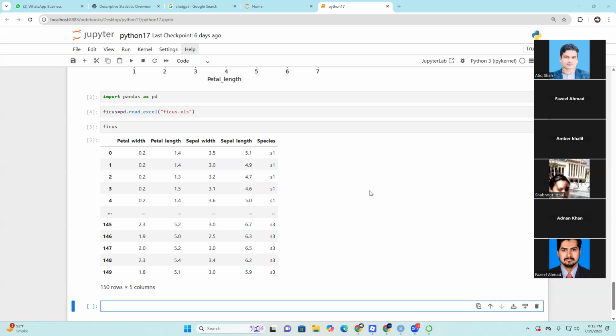Yes, Fazil Ahmed, which type of data do you have in the Word file? Mostly you need data in an Excel sheet because an Excel sheet is favorable for data analysis. If you have data in Word, copy and paste it in your Excel sheet, but maybe some types of data are not suitable for Excel, then you let me know. I will guide you how to import Word file, PDF file, or any other file format. But the suitable data file is Excel or CSV for any type of analysis.